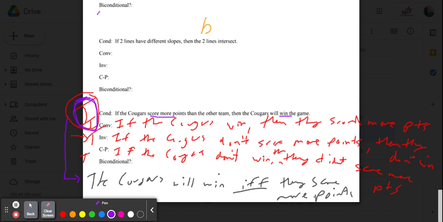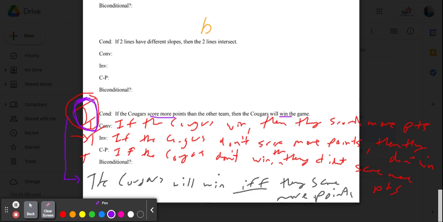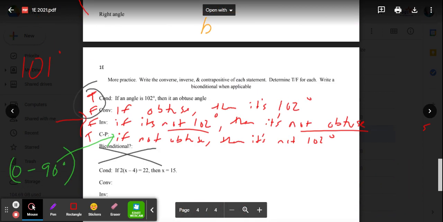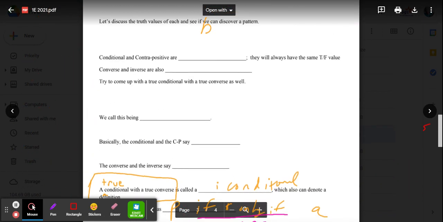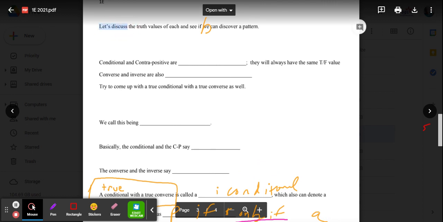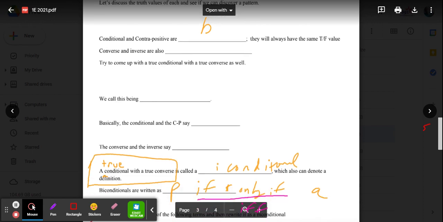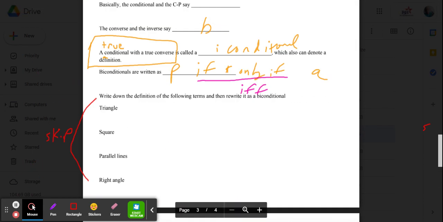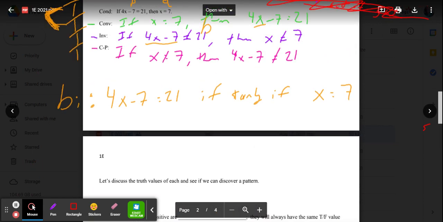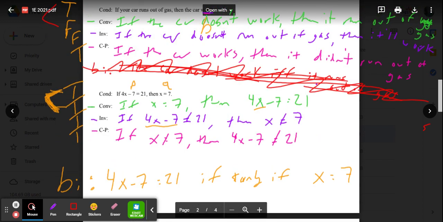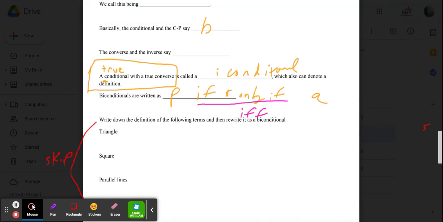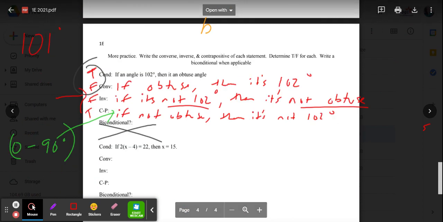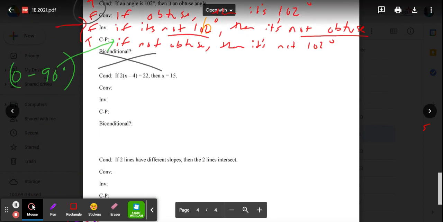So that's our 1E notes in a nutshell. The rest of them we will discuss in class. We'll talk about the rest of the stuff together. But this should help us get the first page done, the second half of this third page, and then you could try these two out if you have time. If not, no big deal.